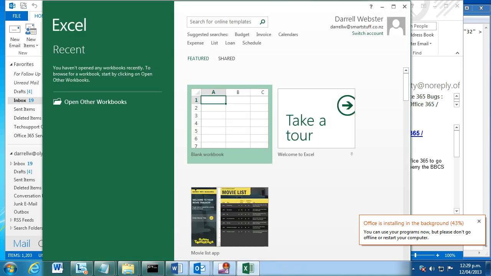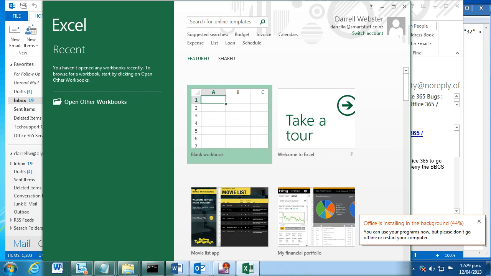Now, another point that has been made in a number of presentations, that when you're installing Office, it's pulling down the latest build. So the thing about having service packs, how you used to have to install all the service packs and updates after you've installed Office, that sort of goes away because you're downloading the very latest build. You don't have to do all that. So compare the times of installation against the time of installing the base build of the MSI version of Office, then the service packs, then the updates and all that sort of thing. This is far faster to get into it and start working and using it.